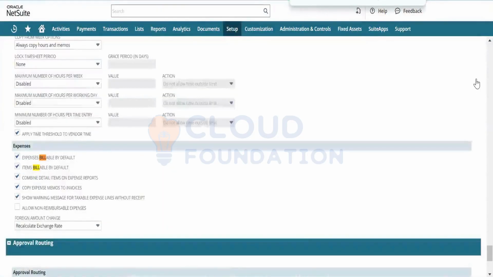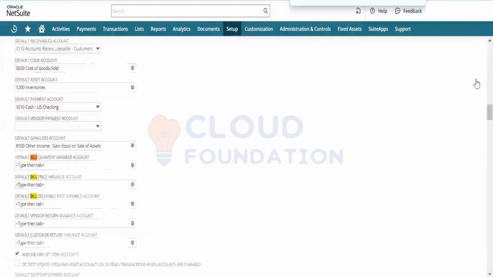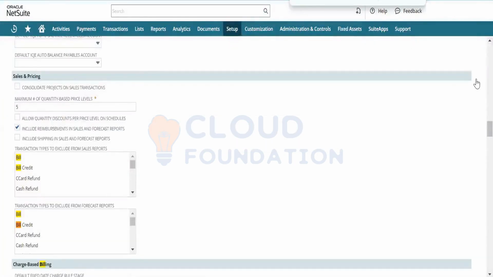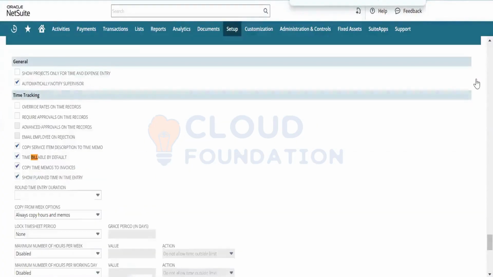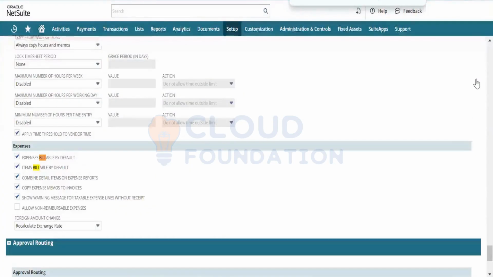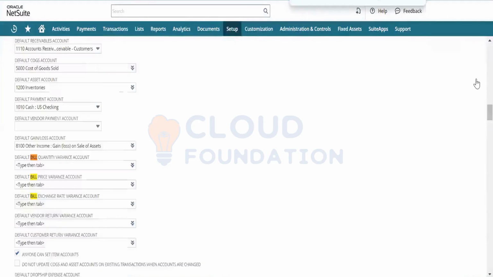Unfortunately, we are not able to enable the manufacturing part. That is not a part of the core structure, but I just wanted to show you the items and how these things would be. But it looks like we cannot enable them.